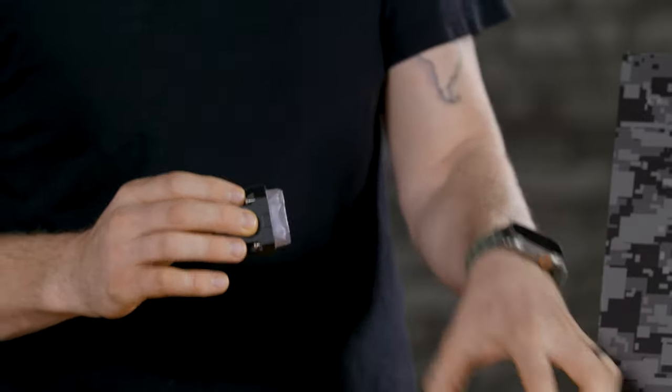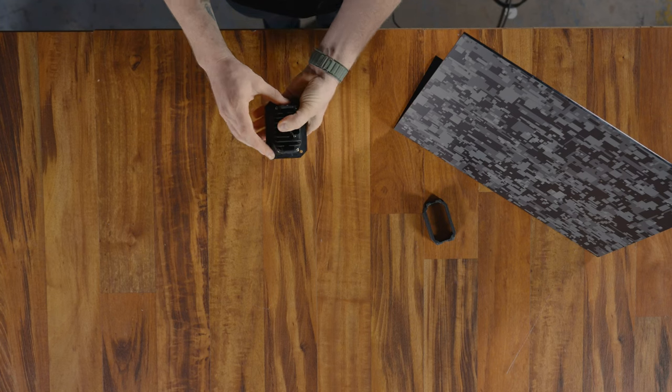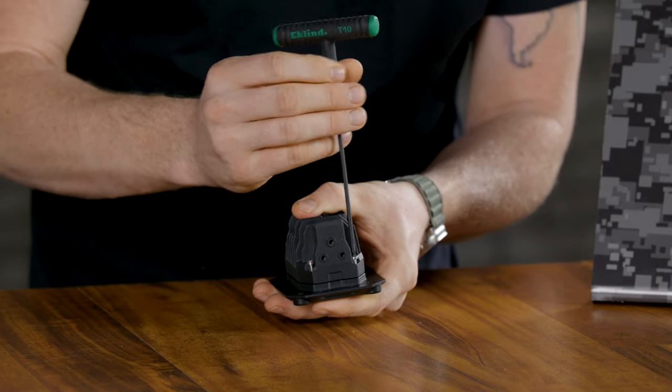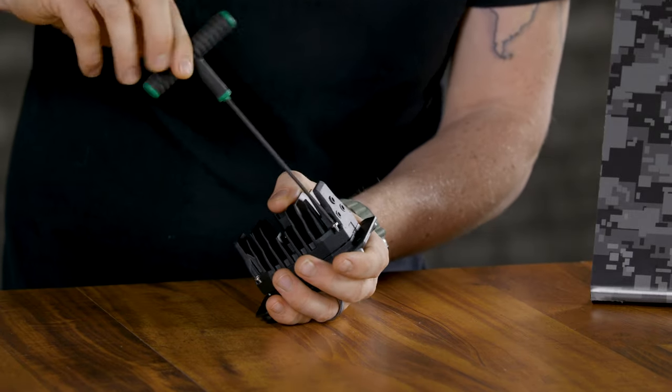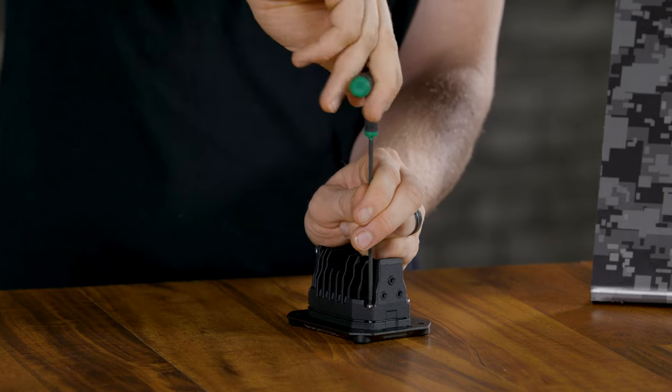And we're going to replace it with the flush mount faceplate. There we are. And let's tighten those four screws back down. A trick I learned is that you don't want to over tighten just one. Get them all started, thread them in, and then you can tighten them all down. Now you can set this aside for the time being and grab your template.